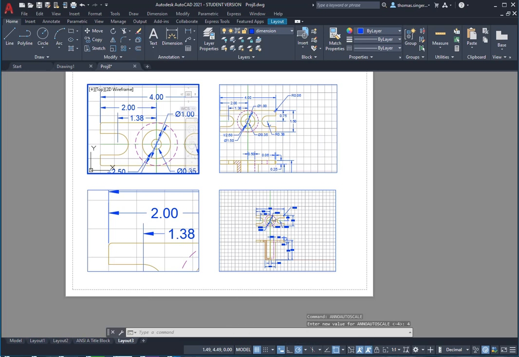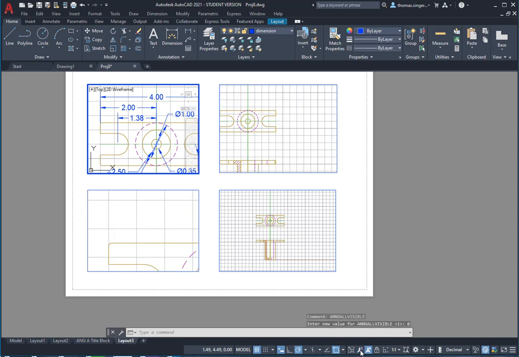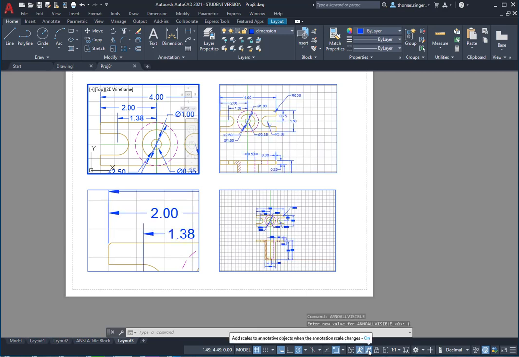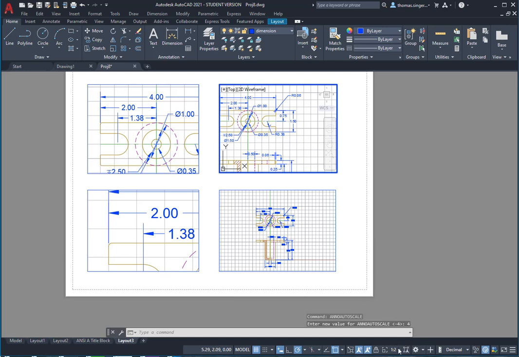So if I change the scale in this, then this changes that dimensional scale. But you can now see that the dimensional scaling is now based on the scale of the viewport, which is what we were looking for. If we want to turn off that scaling component, all right, now I'm going to go back in and we'll check 1 to 2 here.